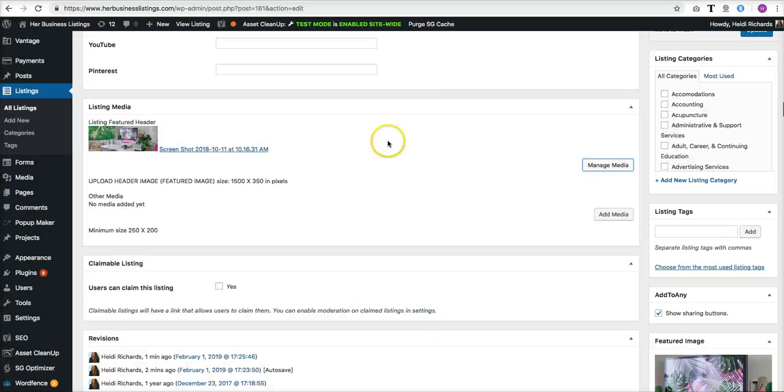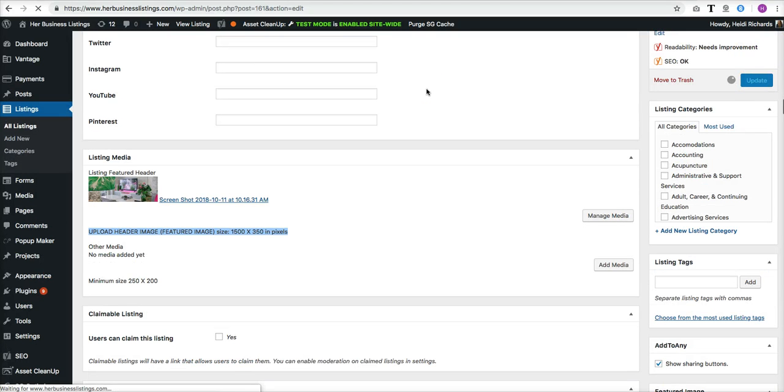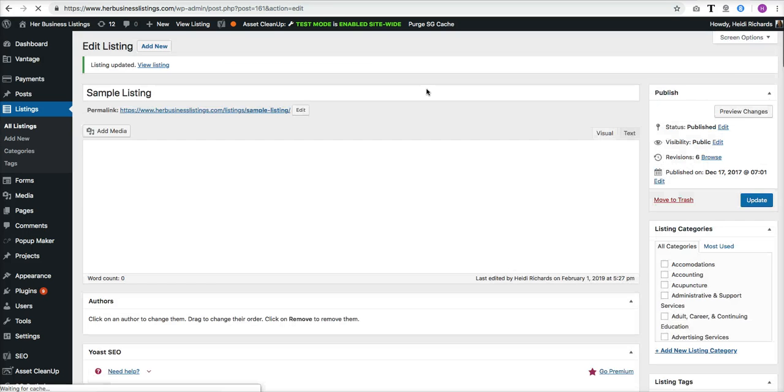And I didn't do the screenshot, all of that, but okay, so what it does is it actually is going to override the picture that I had. So I don't want to save that. Then you see what it says here about uploading the image for the header, 1500 by 350. That you don't do here, you do that over here. And then the managing the media would be down here for the additional media. So let me just show you where that shows up. And then you can go in and you can play around with your listing and you can upgrade it, make sure that it's doing everything you want it to do.